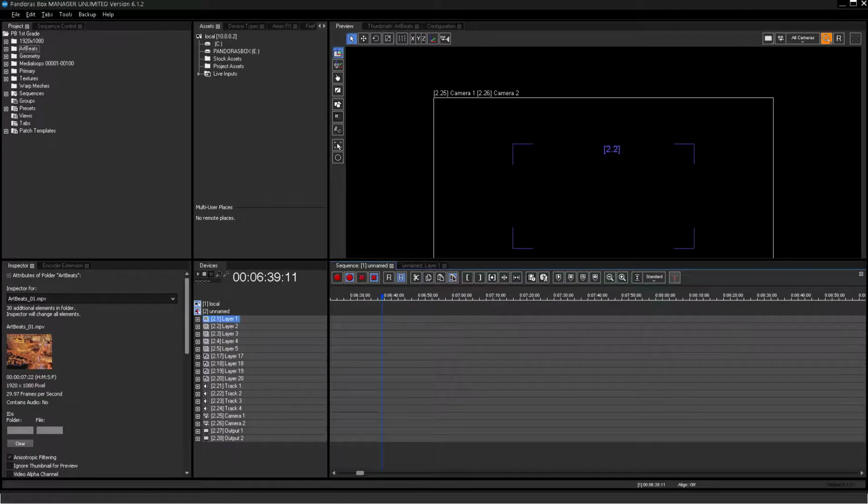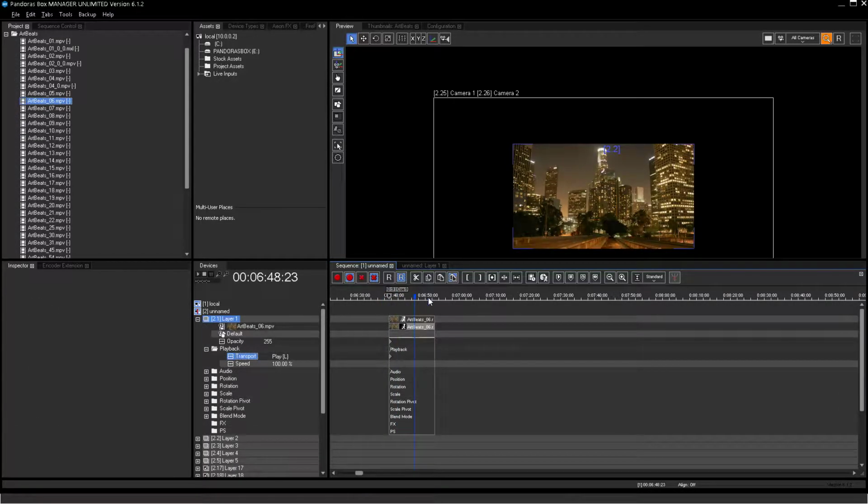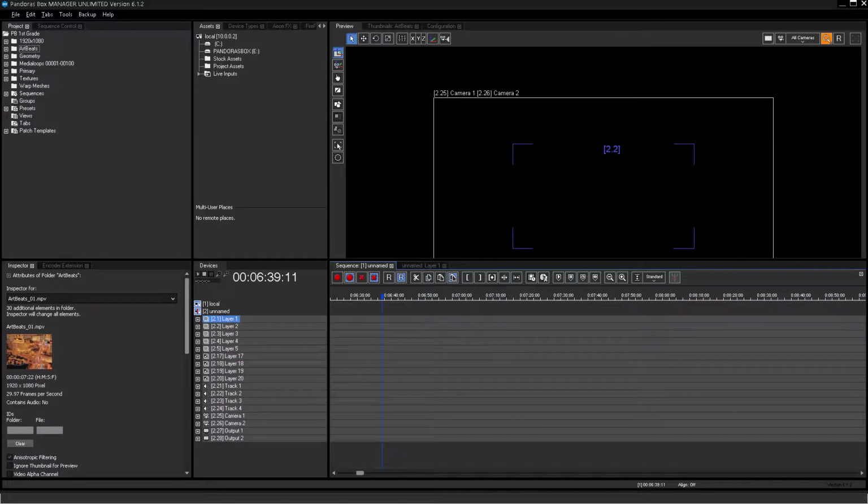Exercise. Set a background video on lock to time on full screen. Please create a new section in our sequence with one background video, which should run in free run mode. In this mode, the clip playback does not depend on the sequence playback. Let's have a look at the different behaviors.